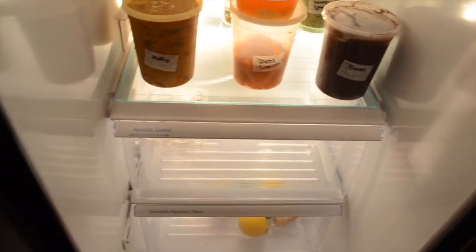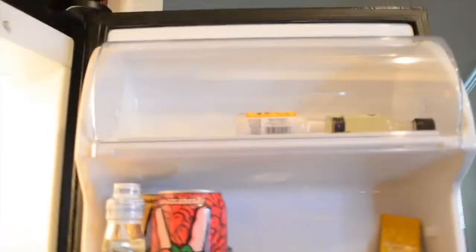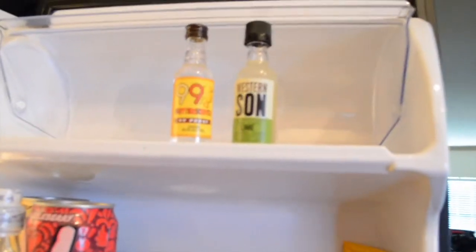All right. And then in the door, I am out of butter, but usually I would have Miyoko's butter up there. And then we also have these little alcohol things. I believe we got them at the anniversary party at my work.